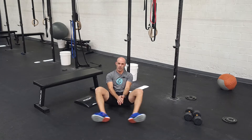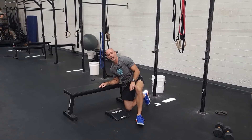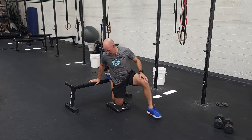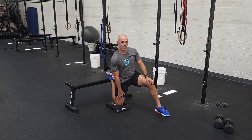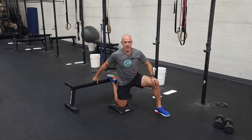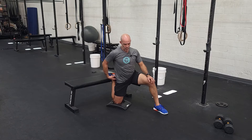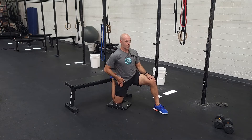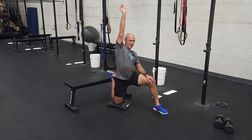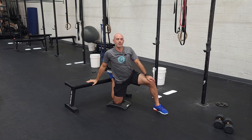After that, we're going to do the couch stretch for two minutes on each side. I'm going to use a bench — you can also use a wall. I like to get a pad for my knee since you're on your knee for two minutes. To set this up on a bench, get into this position. If you're really tight in your quad, bring your knee further away from the wall or bench to make it easier; the closer your knee gets, the more challenging it will be. Keep the chest tall, squeeze your butt, open the hip and you'll feel that nice deep stretch in your quad. You can also reach up overhead to make it feel a little deeper. Squeeze your glute, relax, push the hips forward, and work on it for two minutes each side.